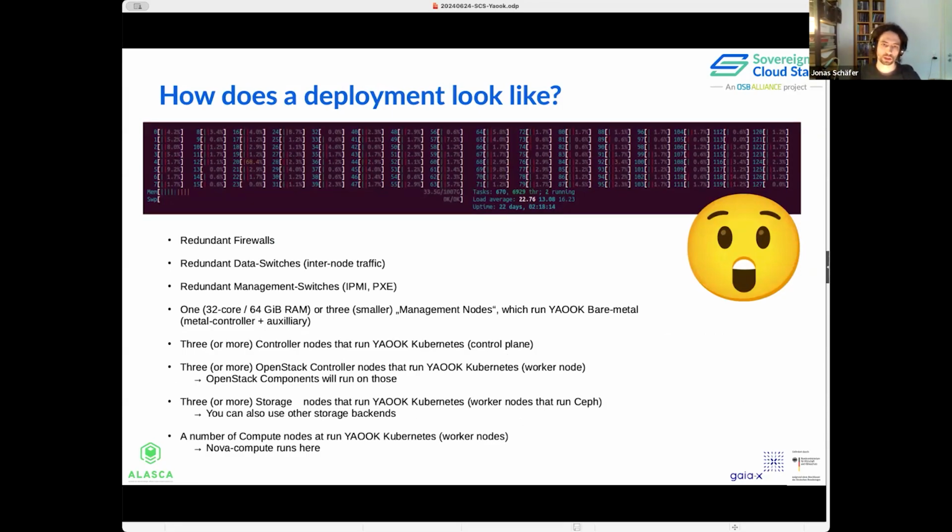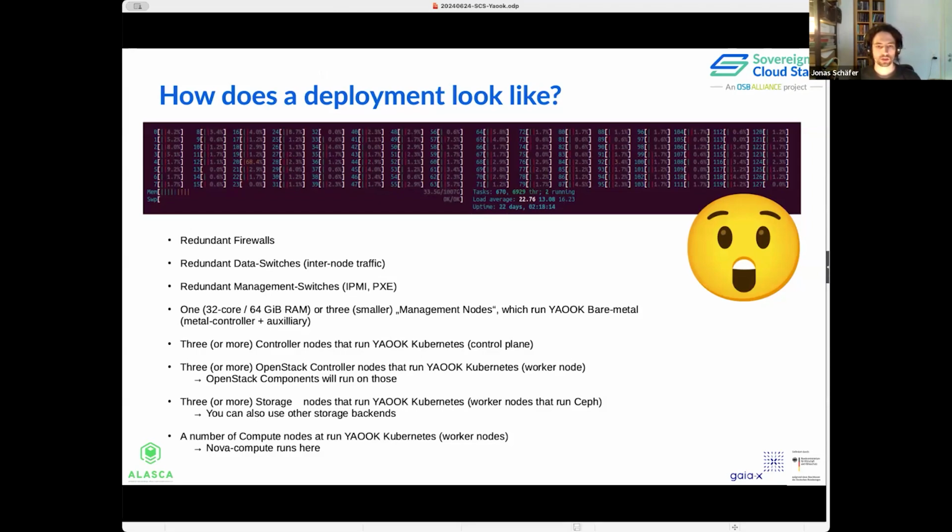You can run the management plane on multiple nodes, but here we went with one node because that's not really critical to running the cluster. If it's down, you turn it back on and recover from backup or whatever. You have time for that generally. You don't need it for day 2 operations normally. You have the controller nodes, in this case 3 of them, which run Yaook Kubernetes. Because of space and node constraints, we also run the OpenStack control plane on the same nodes which run the Kubernetes control plane. Not ideal, but works well enough.